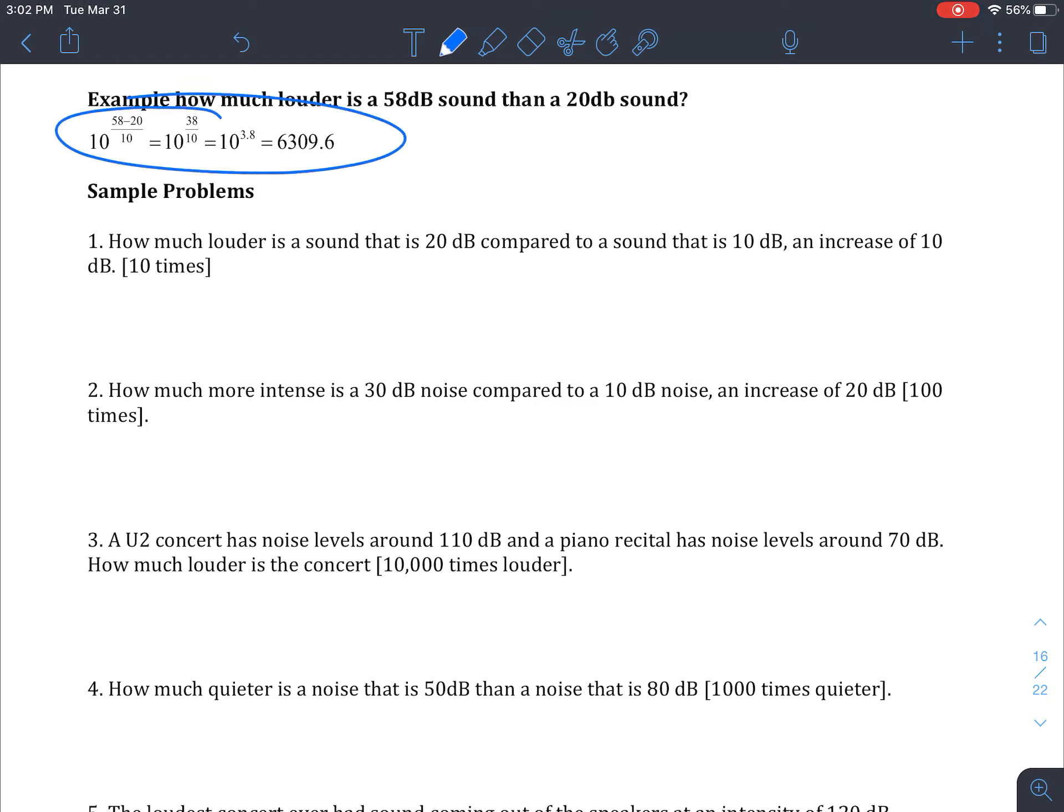So we're doing that second log button on our calculators. So we're comparing how much louder 20 is compared to 10 decibels. So the easiest way to do this is go 10, and we're going to subtract that difference at 20 decibels minus the 10, which is a difference in 10. And that's what we did in the chart. And then we also had to convert that to bell. So we're then going to take this whole thing, which is an exponent, and divide it by 10 to go from decibels to bells, which that is just simply 20 minus 10 is 10 over 10, which is just 10 to the 1. And it's just going to be 10 times louder. Something that we already did, but just not in a chart form.